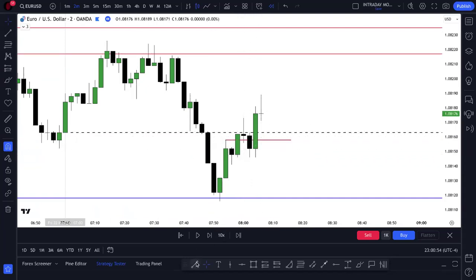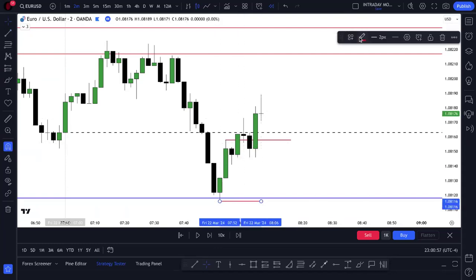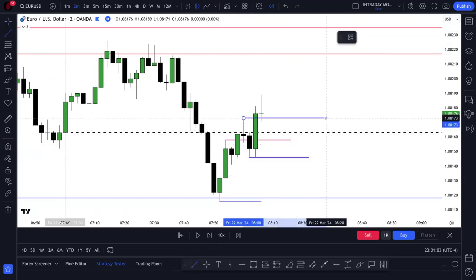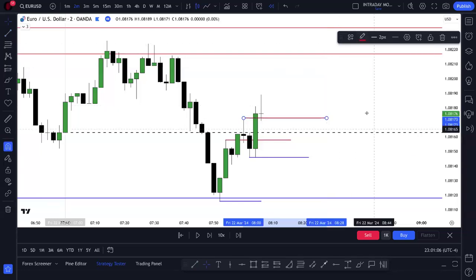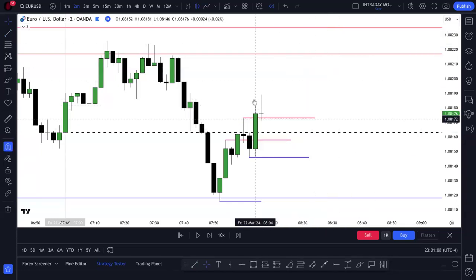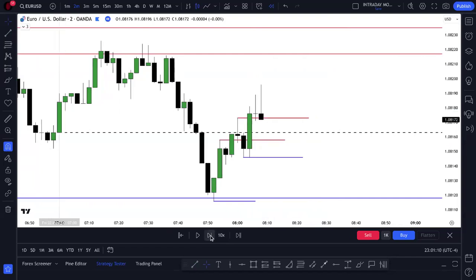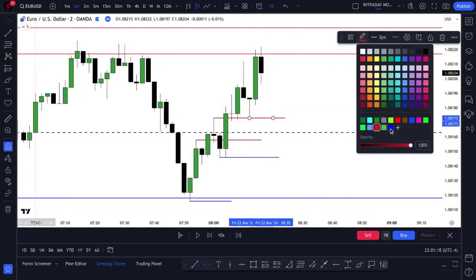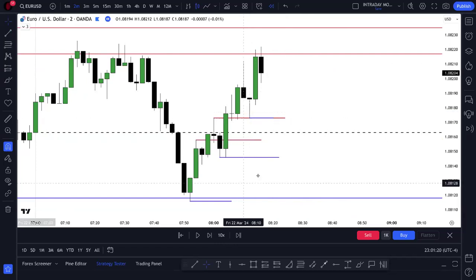Price does what again? I'm going to keep marking out every single one. This is a low. Let's say this is a low, right? Price breaks another swing high. Let's say the formula resets again. Breaks the swing high. What should happen? We should see a higher swing low form. There it is. Higher swing low right there.